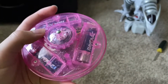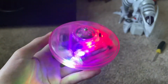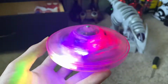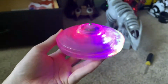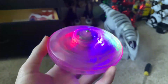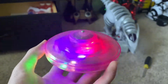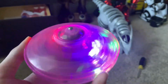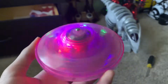Let's turn this thing on. I'm gonna have it like this. That way you can hear what I'm saying, because this thing is really loud. Look at that. Oh, look at that, it's spinning. How neat is that? It's got all these lights. Some very fast spinning, I must say. And you see, that very fast spinning, that's the thing. That's what makes this thing dangerous.